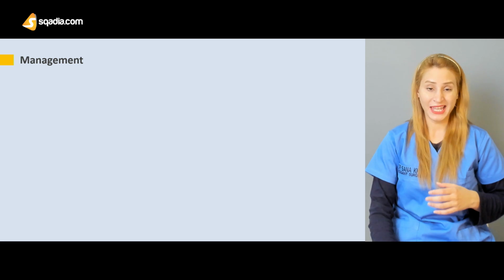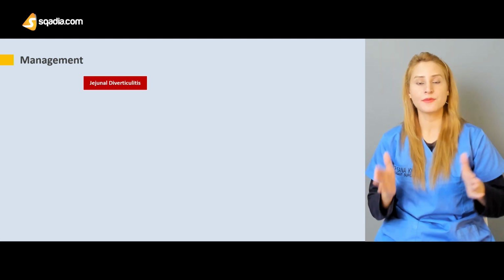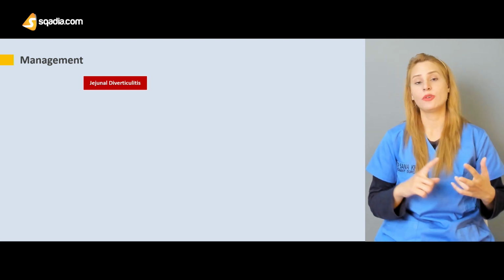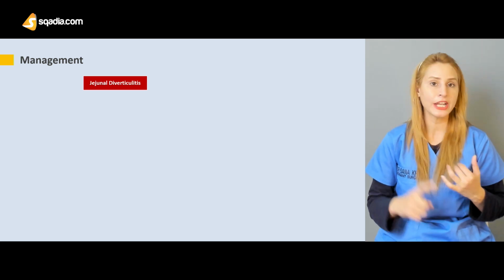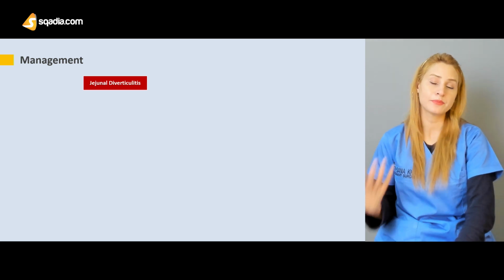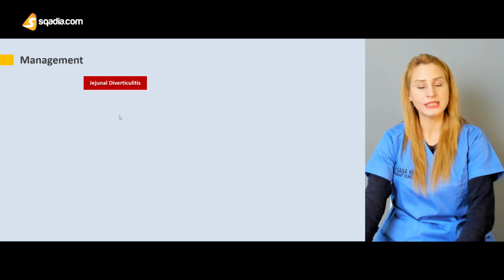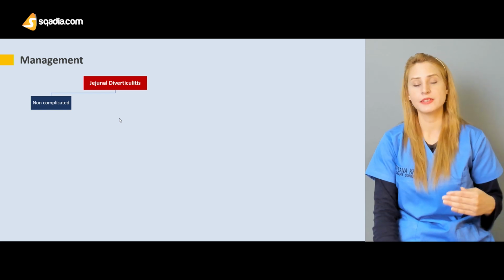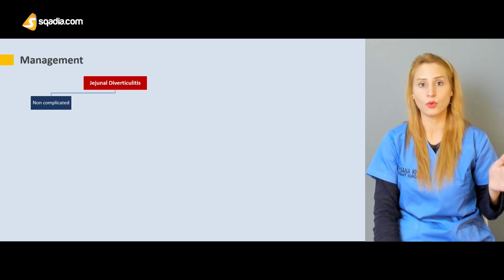Now comes the management part of diverticulitis. So it depends. We already talked about the presentations. The patient can be asymptomatic, or can present to you with diverticulitis, or with intestinal obstruction, hemorrhage, or mesenteric ischemia, or the patient can present with perforation and signs of peritonitis. So if the patient is presenting with diverticulitis, what is the algorithm to be followed? There can be two conditions: either the diverticulitis is complicated or it's non-complicated.